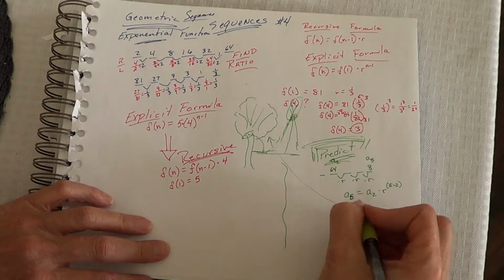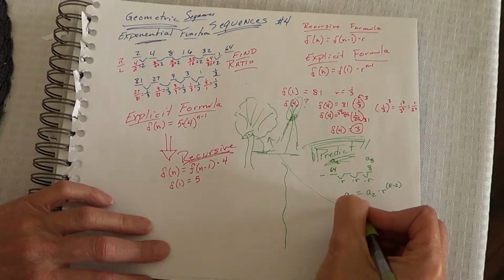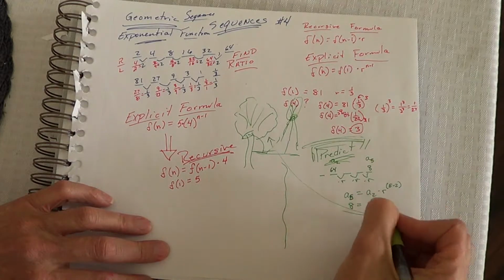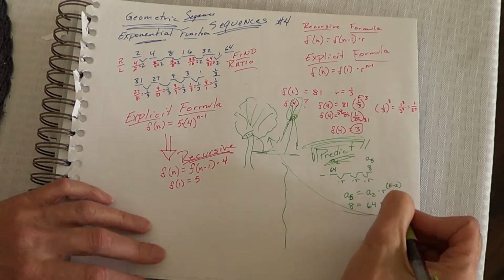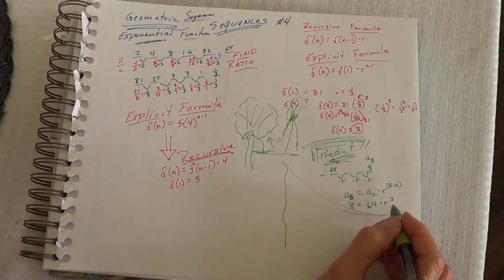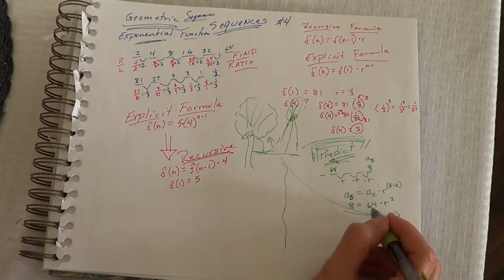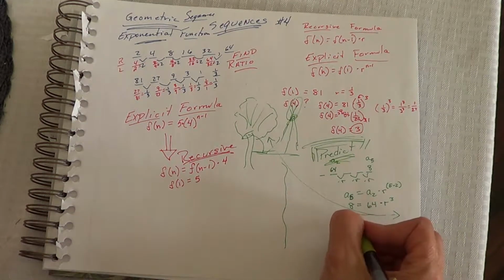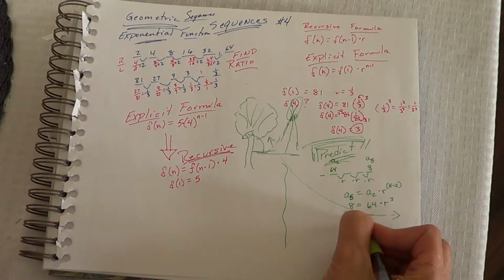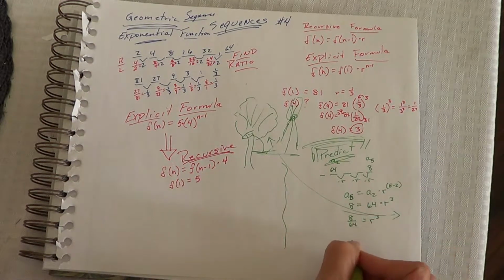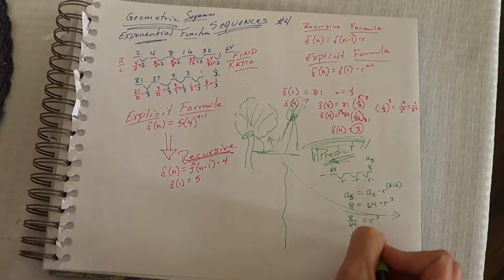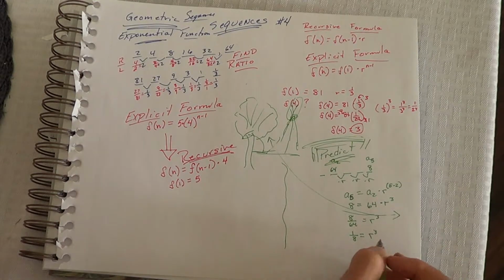Okay, so my 5th height was 8 feet. My 2nd height was 64 times my R to the 3rd. Again, I can just solve this out. Don't be afraid of ratios. This is being multiplied, divide each side by 64. So we get 8 over 64 equals R to the 3rd. Reduce that, 8 will go in there once, 8 will go in there 8 times, equals R to the 3rd.